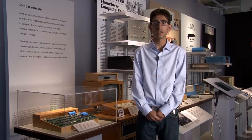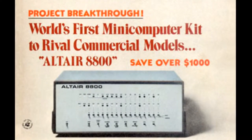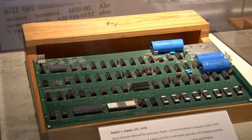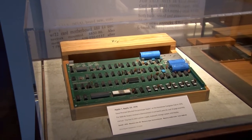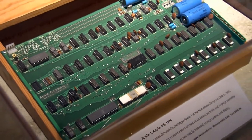Only after the technology of computers advanced and became more affordable did computers begin to be available to consumers. As tech companies began to realize the potential uses and profitability of computers in households, they raced to get into the personal computer market. Prior to the late 70s, the majority of personal computers came in kits, making them inaccessible to anyone but engineers, like this Apple One next to me. The Apple One, designed by legendary engineer Steve Wozniak, was introduced by Wozniak and his partner Steve Jobs to the Homebrew Computer Club. Owners of an Apple One had to add their own display, keyboard, storage system, and power supply. The price for an Apple One in 1976? Just over $650. The price for an Apple One sold at auction to a collector in 2013? Over $650,000.